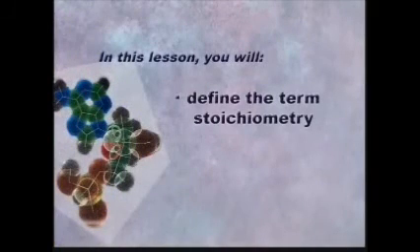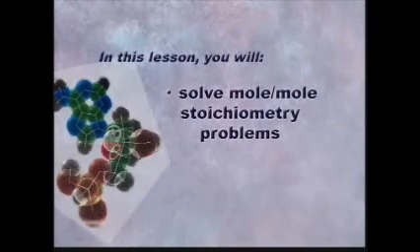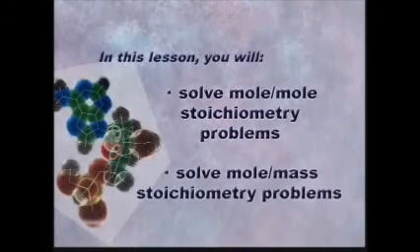In this lesson, you will define the term stoichiometry, use balanced chemical equations to determine mole ratios, solve mole-mole stoichiometry problems, and solve mole-mass stoichiometry problems. Stoichiometry. What an impressive sounding word. But it is basically just the study of the math relationships involved in chemical reactions. One of the keys to your success in this unit is making sure that you are always working with a balanced equation. You will want to review this information from Unit 6 and get help from your local teacher if you need it.